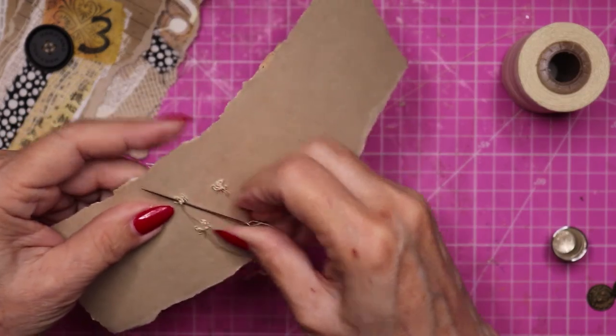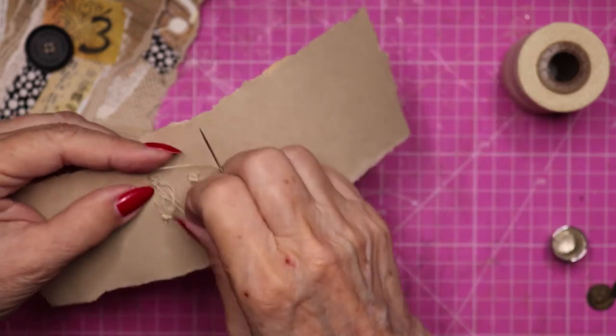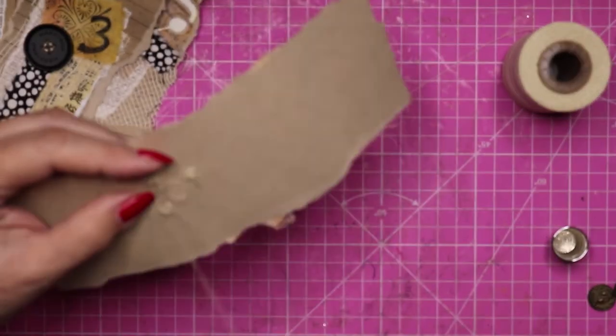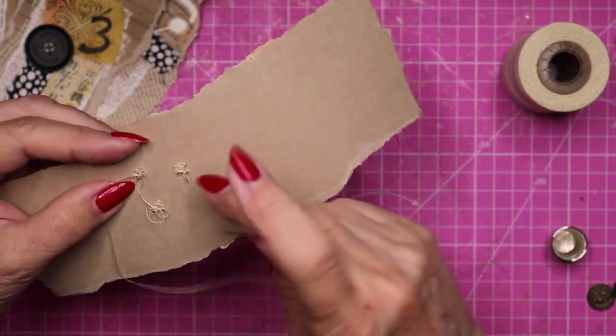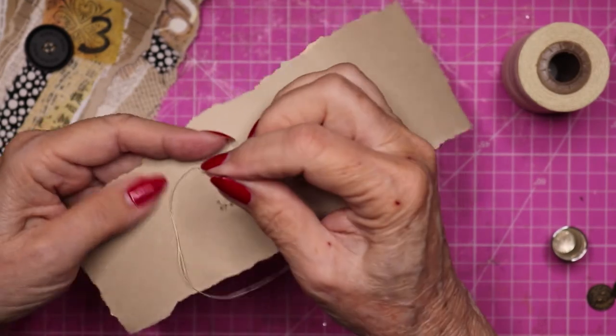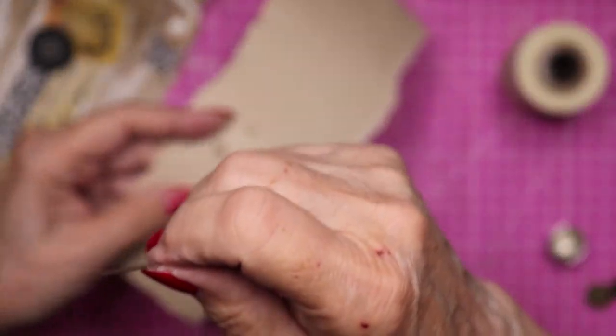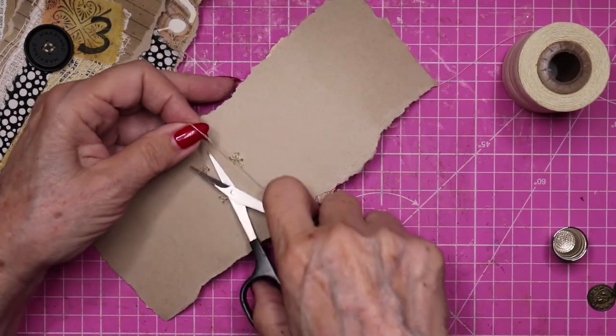Put my needle through all of them. Pull it through until I get a small loop. And then you run your needle through the middle of the loop and pull it tight. And you've knotted it off. And just cut.